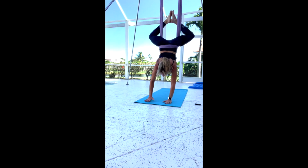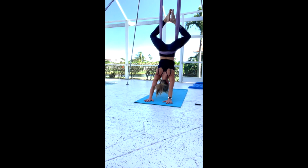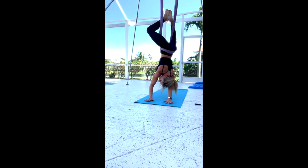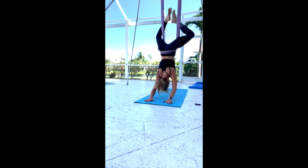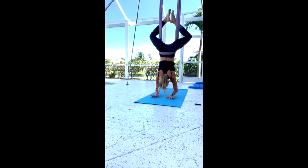Shoulder width distance apart. And then just let your head drop between the elbows. Let your neck relax. Let that spine decompress. You can take a sway here. So stretch of the obliques. And then sliding a little bit back, keeping those elbows in.